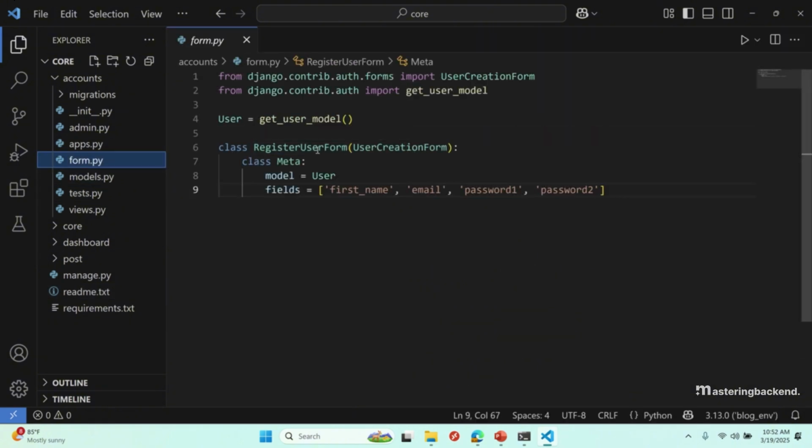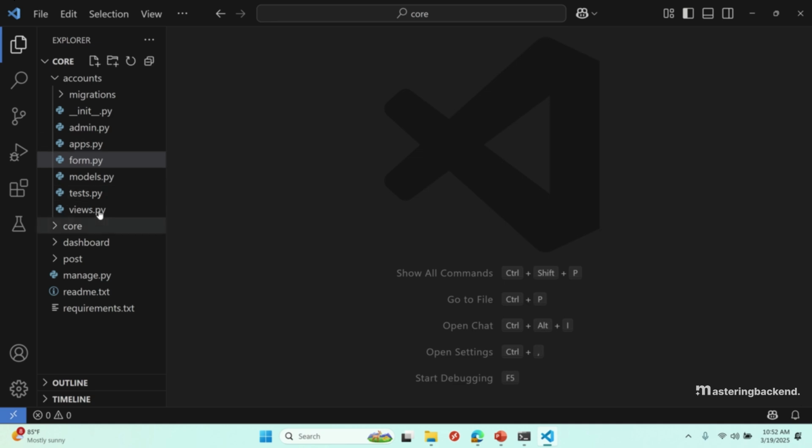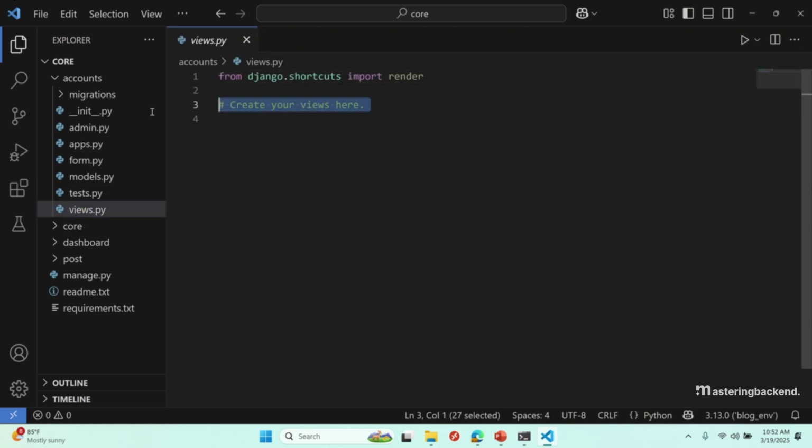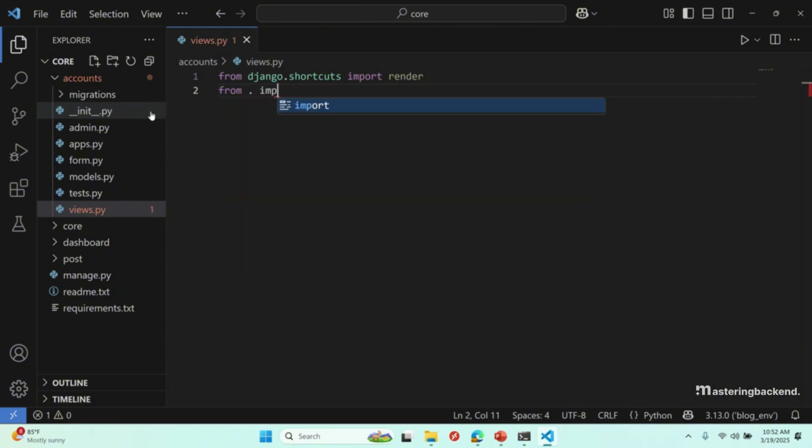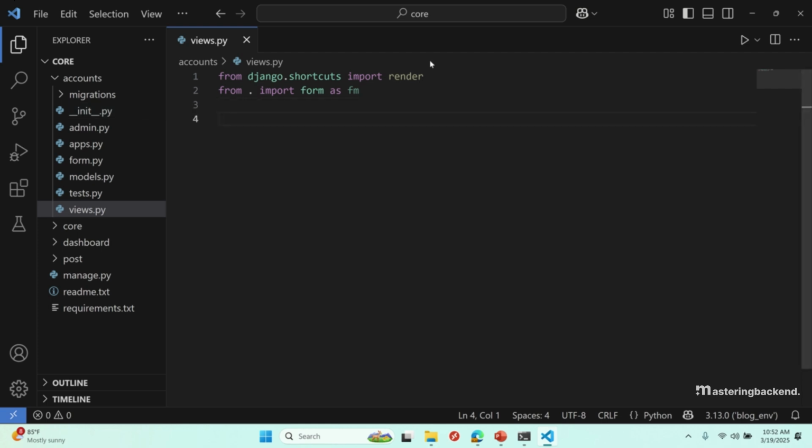Now you see we've already created the register user form. Then we can close this out and come over to views.py. All right, so in views.py, we're going to import the form we just created. So we're going to say from this directory, import forms as fm. I'm not going to import everything I need right now. However, I'm going to import them the moment I need them so you can know why I'm importing them. So here we're going to create a function to register users, right?